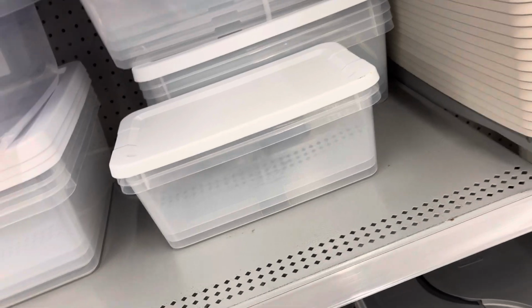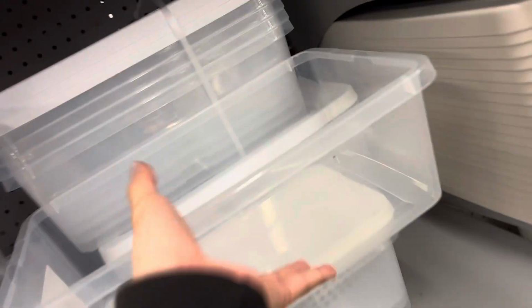Let's see. So we have this size container. How much is it? The depth of it is wide, actually. This might be good, actually. Let's see how I get this one. I don't need a lid, but I'll take it for something. My new sink. I also have this one, but that one's a bit too big.